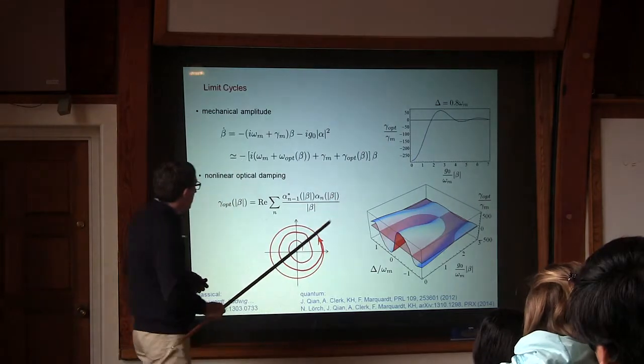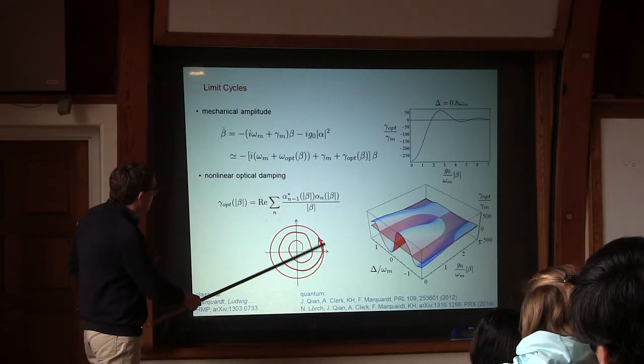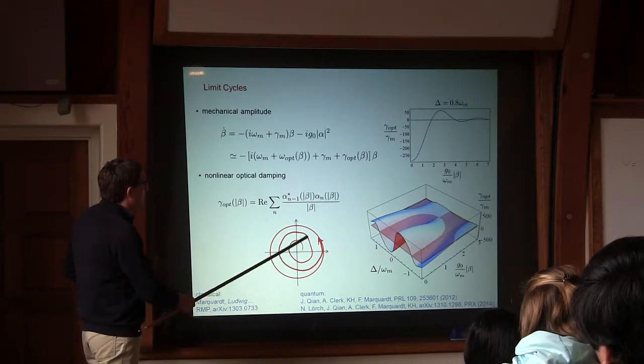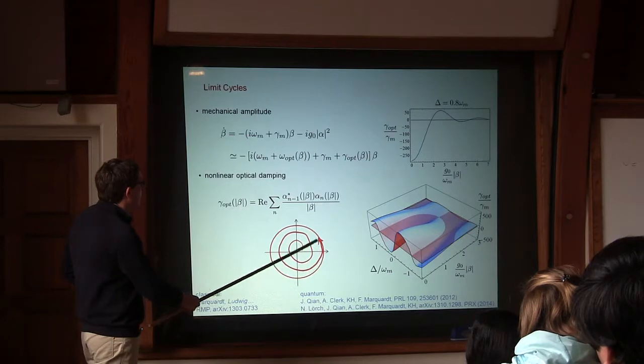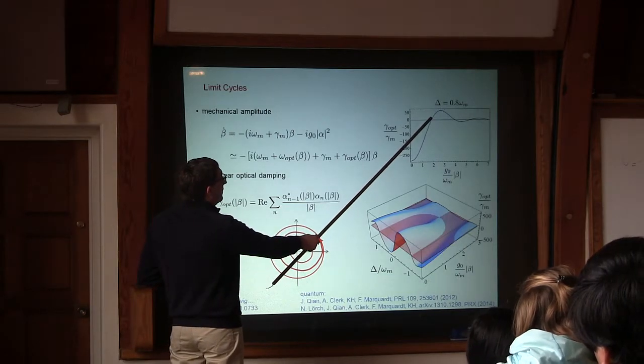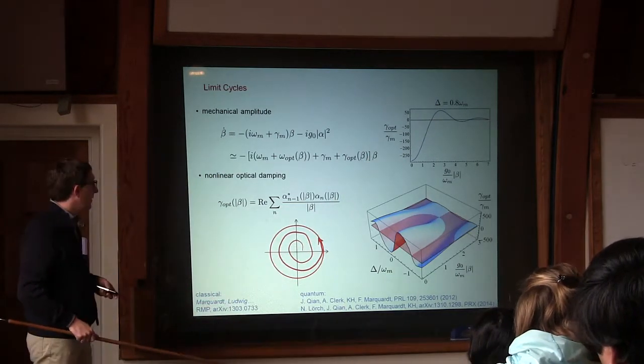Yeah? So there is an attractor in phase space. So that should be X and P here. And if we start here in a classical picture at the point here, it will be amplified because we are unstable, and at some point we run to that circle here, which is determined by the crossing of the optical damping, or this effective damping, with zero. So that is the limit cycle.